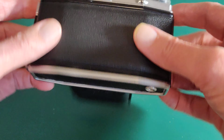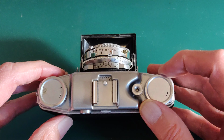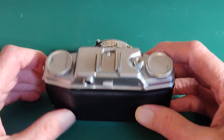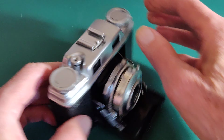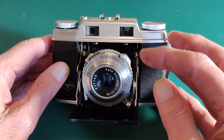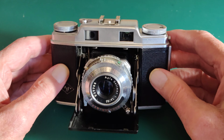Okay, there's nothing at all on the bottom. On the top we've got the rewind ring, and we've got the film advance. Now to take a shot, these cameras all have to be manually cocked. So this is a little cocking tab just here. You pull it down. It's actually cocked when it is down.